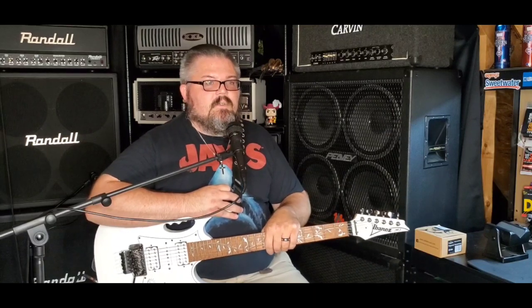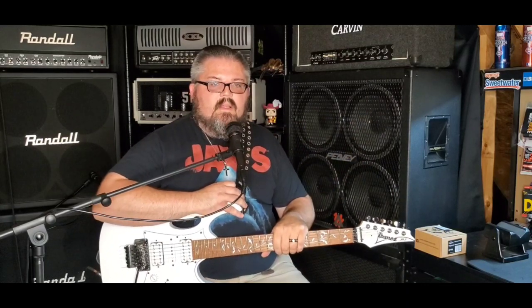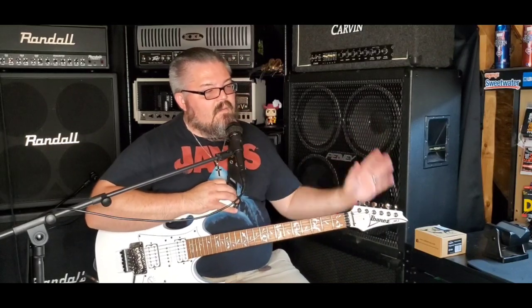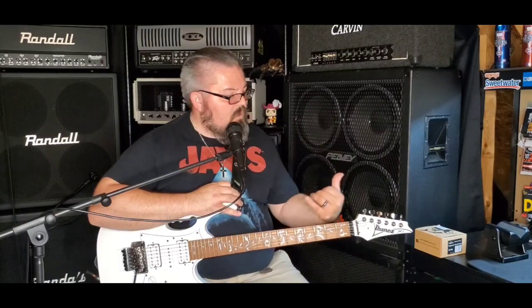So I wanted to do a doubler effect and then some crazy reverb, because why not? If you're going to have a reverb, at the end of your show, just go nuts, right? Just hit the thing on and make a lot of noise. So that's kind of what I wanted to see if this Caline pedal would do, and that's what we're going to find out today.